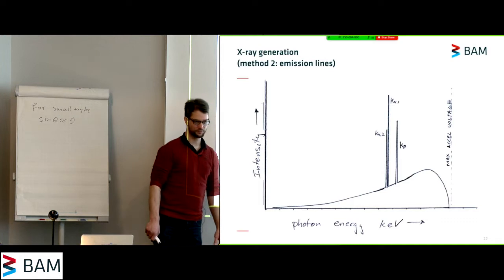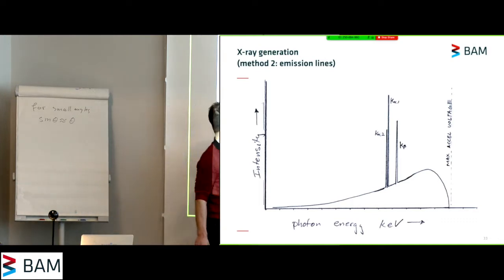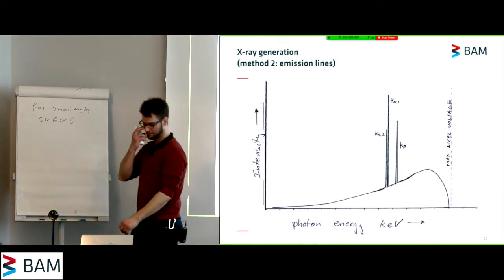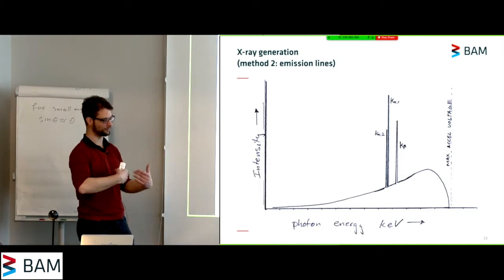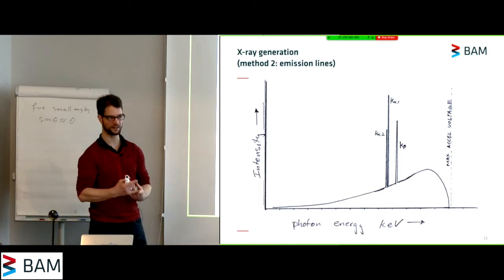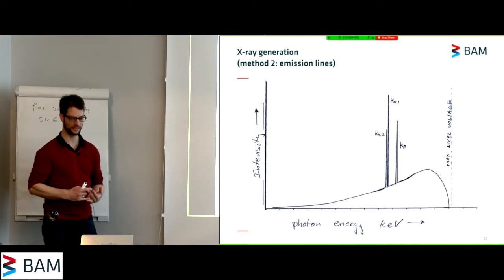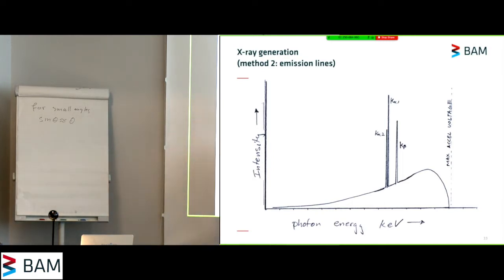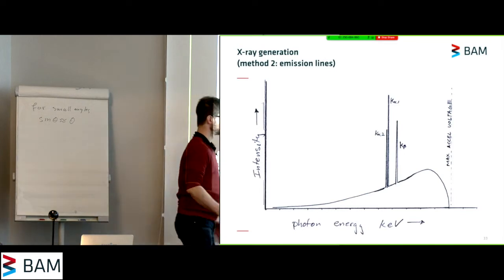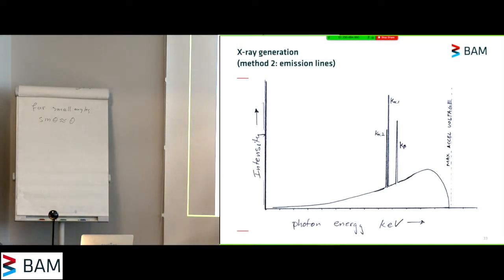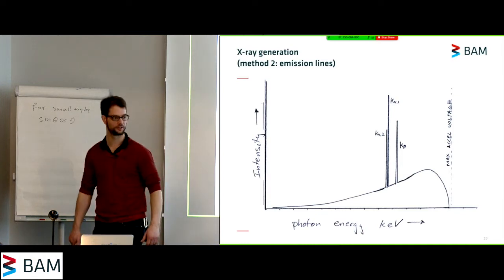What this looks like in our energy spectrum is like this. So we have our characteristic k-alpha-1, k-alpha-2 lines at slightly lower energy and we have a k-beta line. We filter out the k-beta radiation either with a metallic filter or with multilayer mirrors or with crystalline optics and get just the radiation that we're interested in, which is usually k-alpha-1 and k-alpha-2 in the lab. Because we're not quite as monochromatic as we hope to be. But if you have the right monochromator, you can also separate out just the one or the other depending on what you prefer.